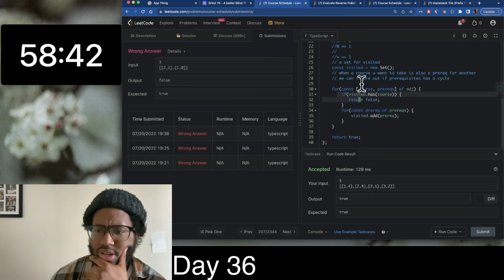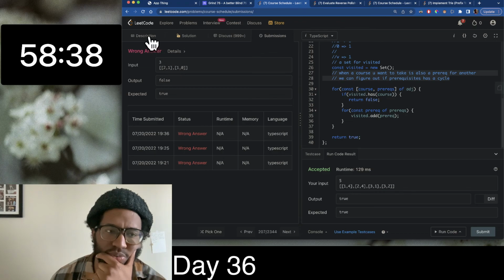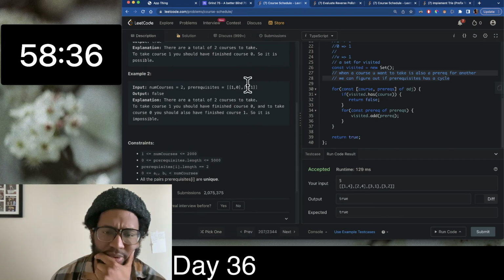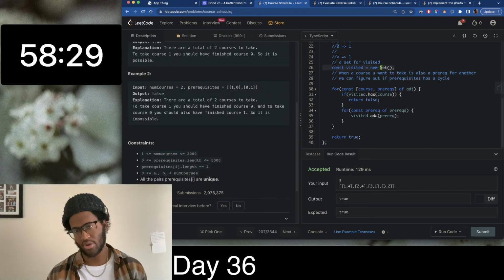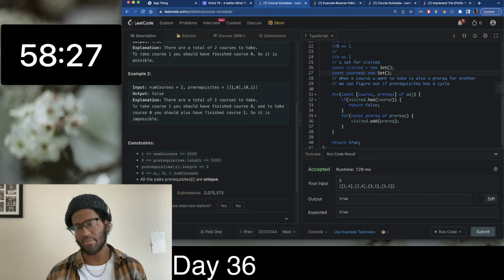So I don't think we're actually right. It's when the course you want to take, if we go back to our 0 example, is also in the courses array, which requires a prereq. So we were right the first time.